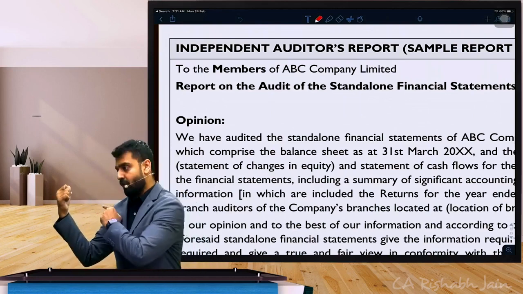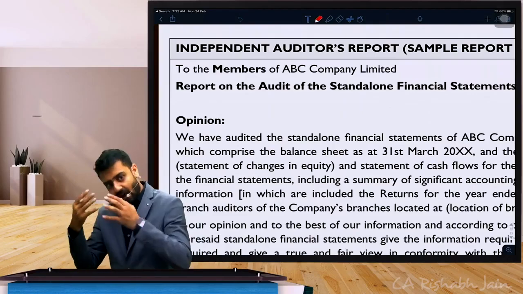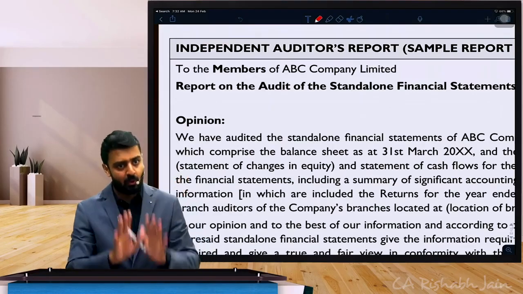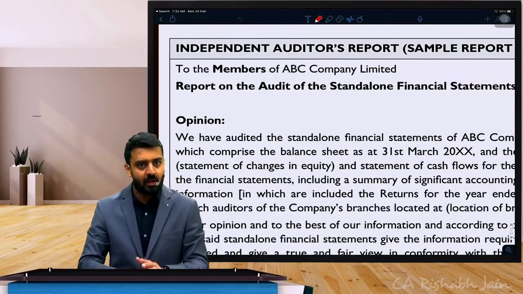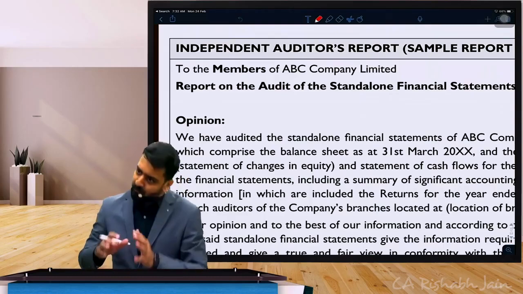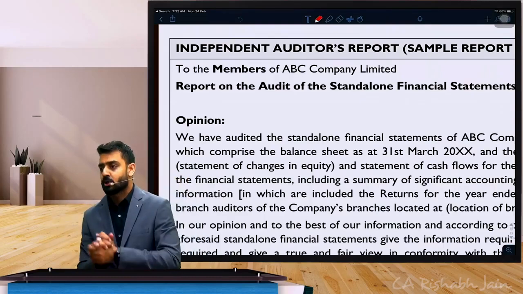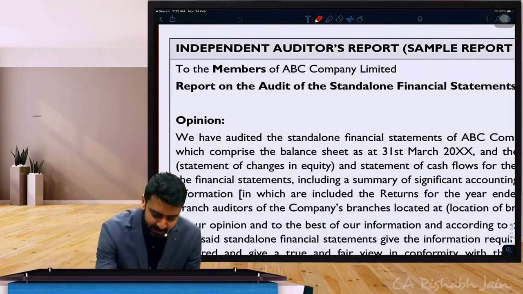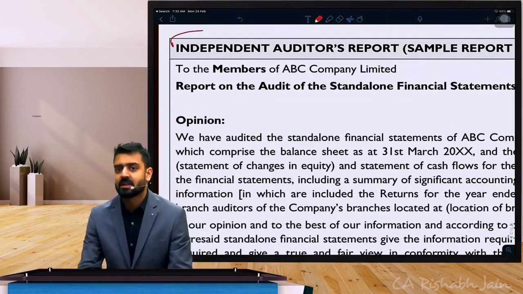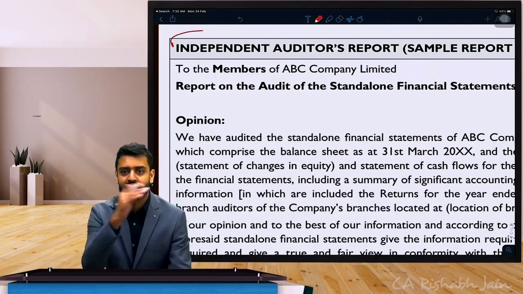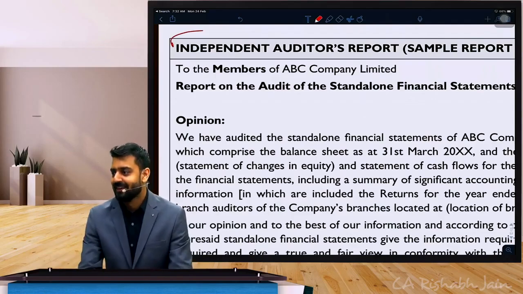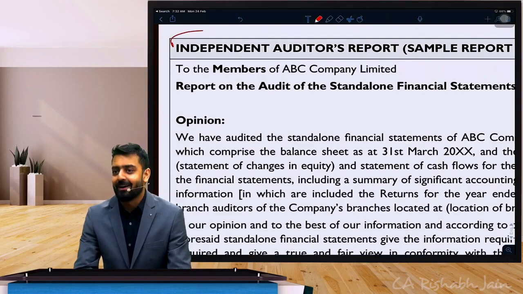So we do have the actual examples of revised audit report. Like we discussed the old format with SpiceJet and TCS, I will show you the revised audit report format also. Let's go with the draft one right now. Once the draft understanding is there, we go to the actual report of a company. Should we get started? Okay, let's see. Can you see the heading is India? So title is same. Yes, only the alignment has changed.